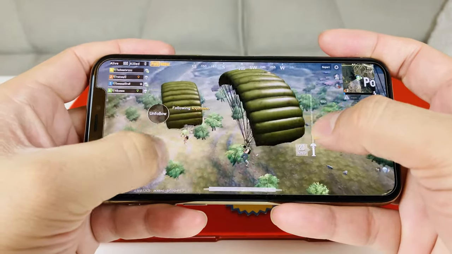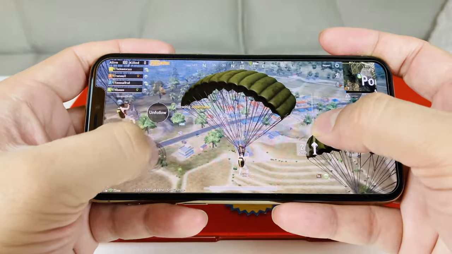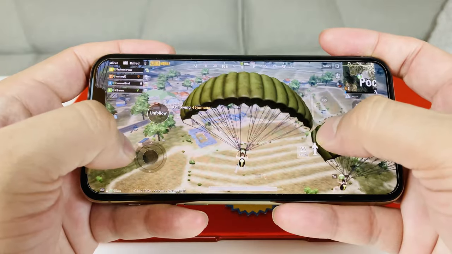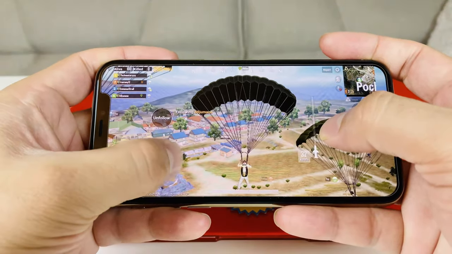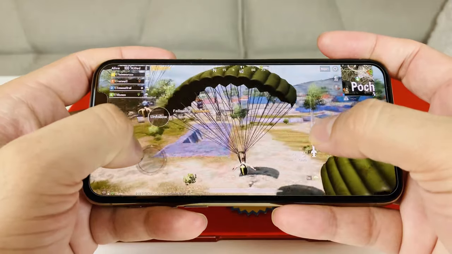And I also did a video on the new iPhone SE that's around $390, which is almost one-third the price of the iPhone 11 Pro that I have here, which is around almost $1,000, but you can get it for even a little bit cheaper on Amazon and eBay if you guys are looking for a cheaper option. So let's go ahead.